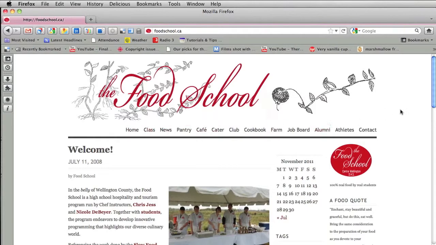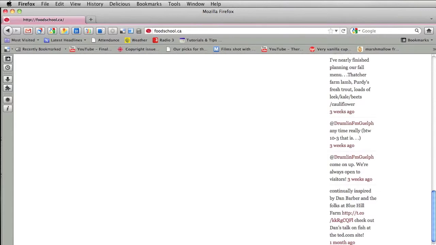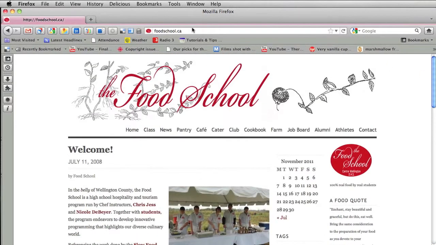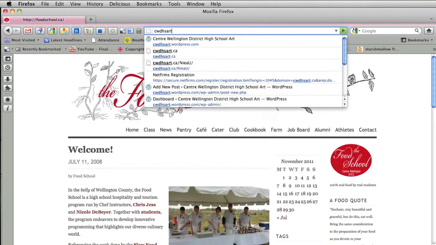And as you can see at the top here, he's got lots of buttons, pages here. He's got pictures, links, and even a Twitter feed on the right there. And this is all done through WordPress. Chris does not know how to do HTML, but he just simply does it through WordPress.